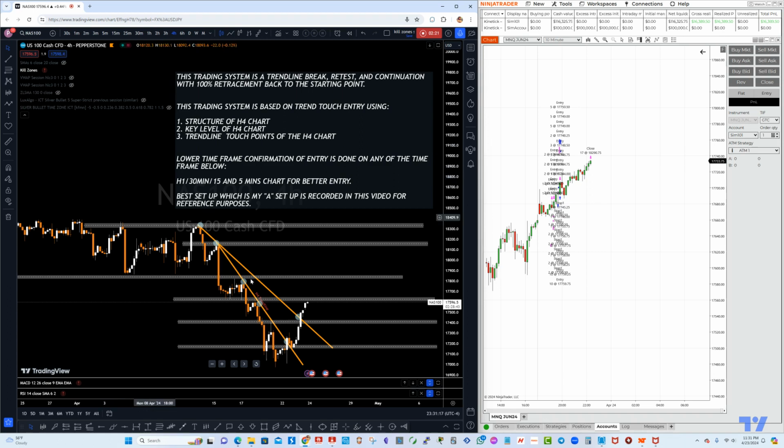What do I mean by that? The trend line touch points right here after the first touch here, the second one here, I extend it into the future. I only need two touches to establish my trend line. This happened to be the first, this happened to be the second top. So I extend it to the future. So if this is my first touch right here, connected with the second one, I extend it to the future.